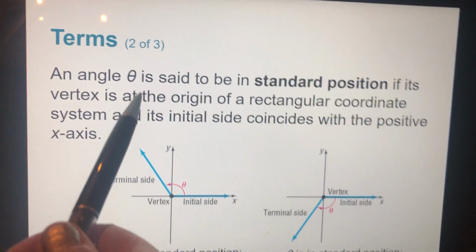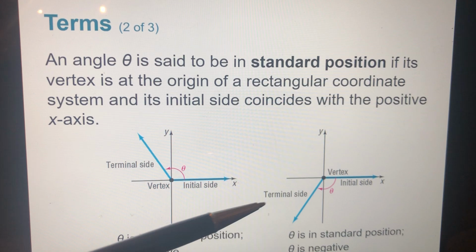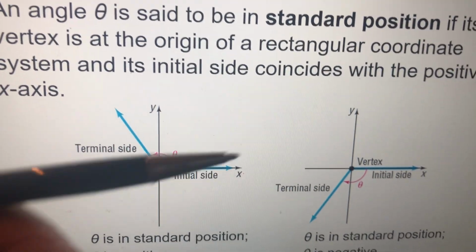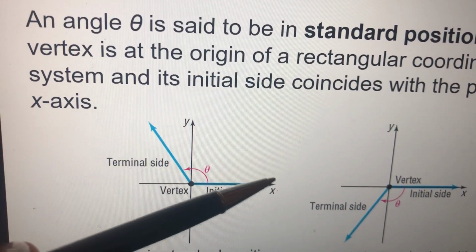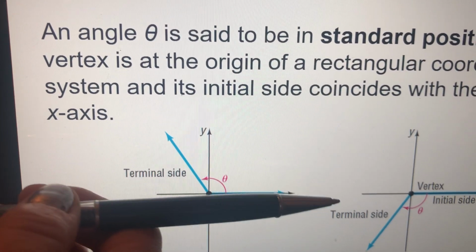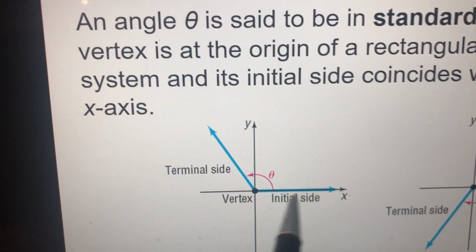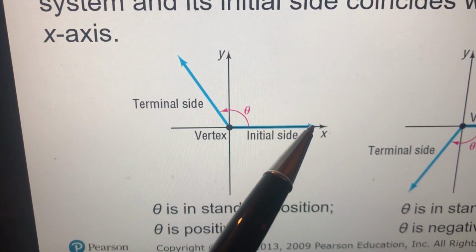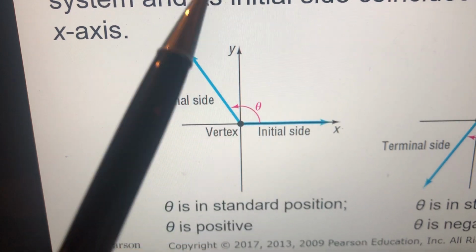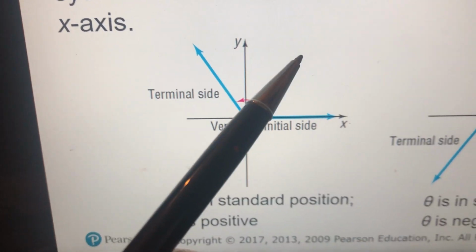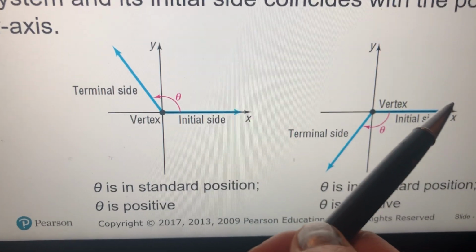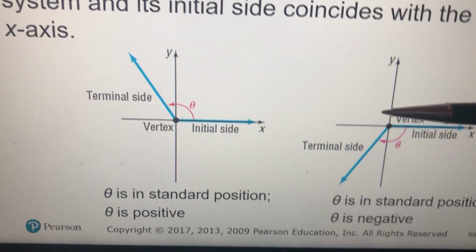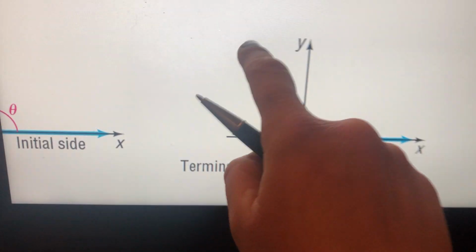So an angle theta, that's how we measure the angles, is said to be in standard position if its vertex is at the origin. Think of it like you're opening up an angle. This is the initial side. Think of it as a side that's just going to stay still. And then your terminal side will just move around kind of like a clock. You can measure your degrees going in the positive direction, which is actually counterclockwise, or you can measure going clockwise, which would be a negative direction. Just think about this pencil rotating downward.